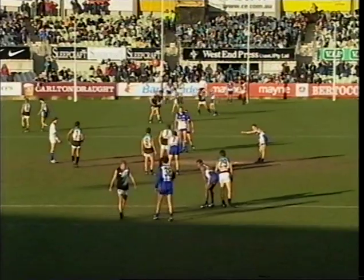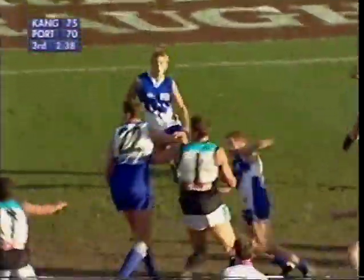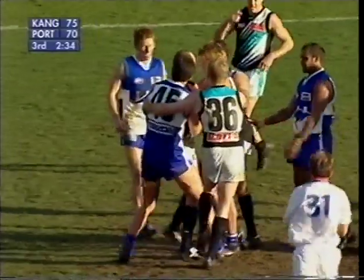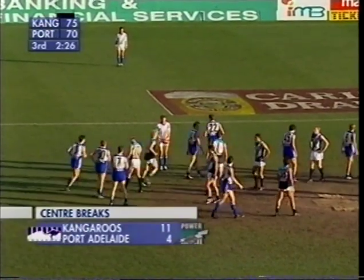And Primus is back on the ground as well. So is Treadray. And Port Adelaide drag it back to a 5-point ball game. Primus, big and strong. Franco, no influence on the game today. In fact, it's quite amazing to see just the 3 possessions, 1 kick and 2 handballs. And Simpson has been a star for the Kangaroos this year, 6-1.